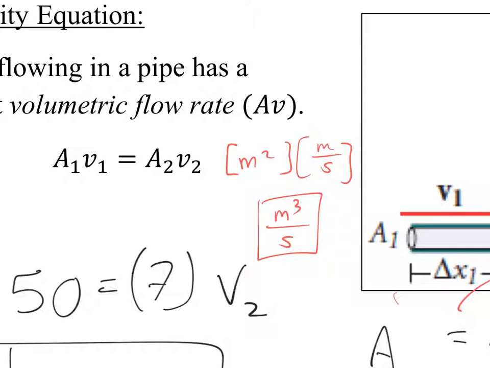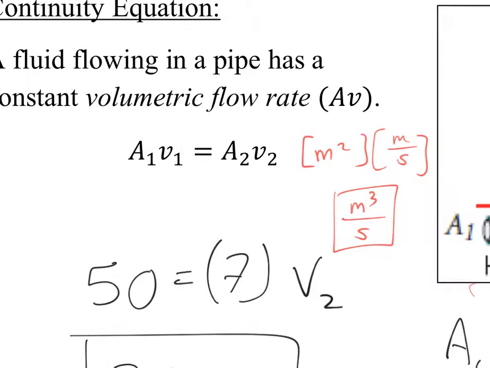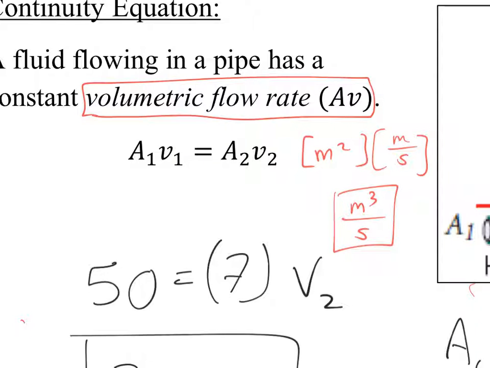Does everybody see that? Literally, meters squared times meter is meters cubed. What is meters cubed, though? Isn't that a volume? And a volume over a time period is called volumetric flow rate. Remember, I talk about rates a lot in this class because almost everything in physics and even going on to calculus is a rate. So this is the volumetric flow rate we're talking about here. The volumetric flow rate itself is always constant in a pipe. So that's why when we change the area, we have to change the velocity itself. Okay, the volumetric flow rate.